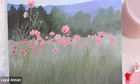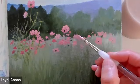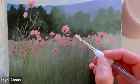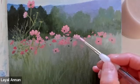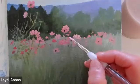I'm just placing them and then I'll go back and adjust the colors and the highlights. I'm just placing them first, to see where they're gonna go and what I want the shape to be.